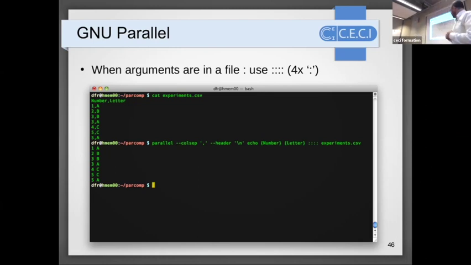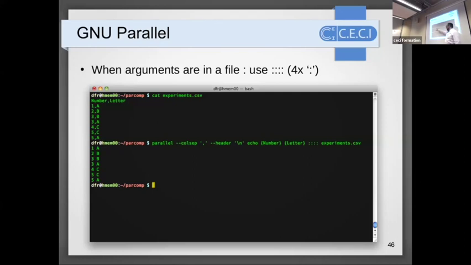And then I can use parallel, and you see here I have 4 columns rather than 3, which means that this is a file where the parameters can be found rather than the parameter itself. And then I can refer to the columns by their names in the command here.